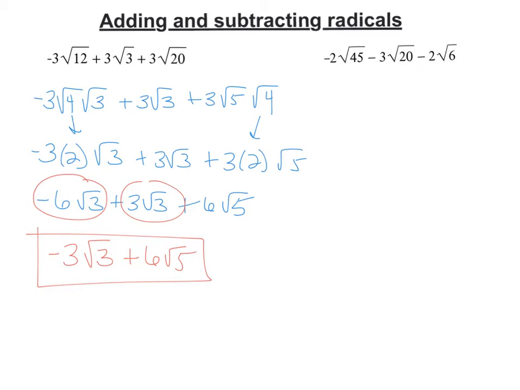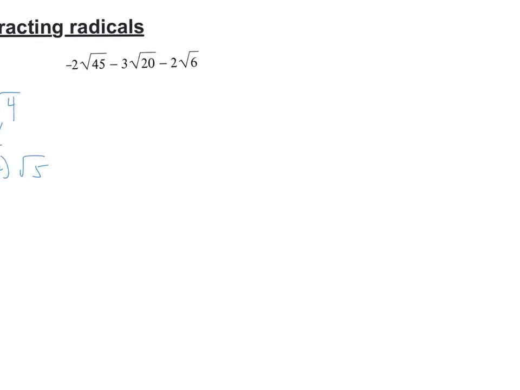The next question is very similar. So again, you're going to want to get the same radicand for some of them and combine them. So I'm going to simplify all 3 of these, and hopefully some of them will combine. Negative 2 radical 6 does not reduce any further. It's simply itself, so I'm just going to rewrite it. 45 breaks up into 9 and 5, and 20 breaks up into 4 and 5. Again, think of the highest perfect square inside of that radical.